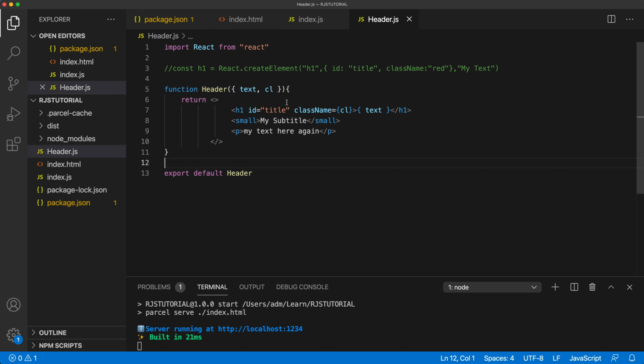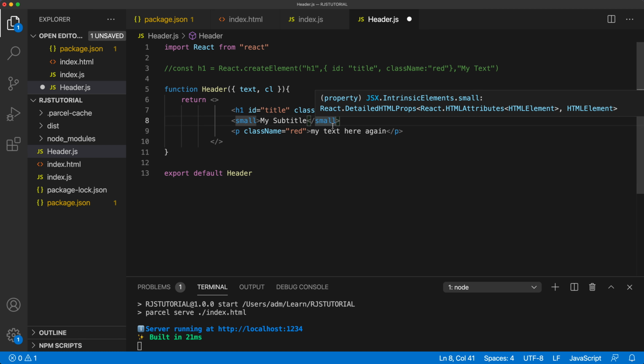One of the most common problems that you'll see people having, because this looks a lot like HTML, is that they will tend to just go here and do something like class equals whatever the class is. So this is not valid. Remember, because we have this structure here, this cannot be class. This should be className. These are the sort of things you have to pay attention to.